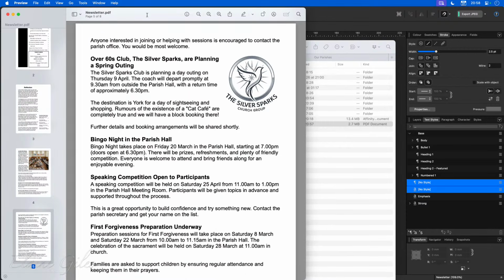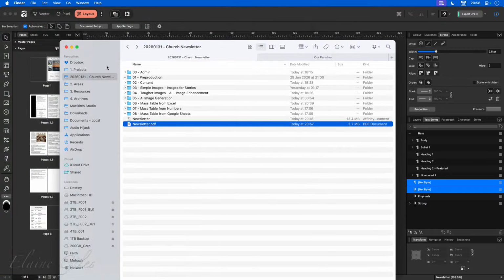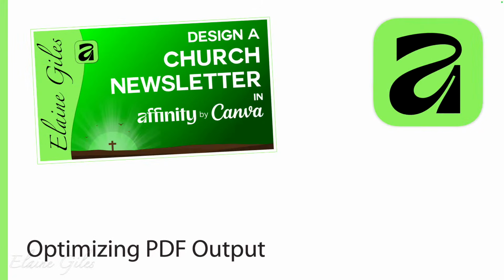Now, at this stage, let's close that down. What we've got here is that's the document I'm working on, and that is the PDF. I am going to make a copy of that. And we're going to come back to that in a second. So, optimizing your PDF output. I've just said people are going to download it onto a phone. 99% of them probably will. They are not going to thank you if that is 20 meg. Wouldn't it be nice if it was small, really tiny?